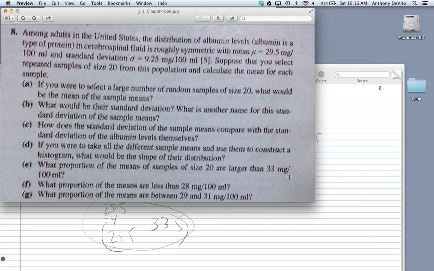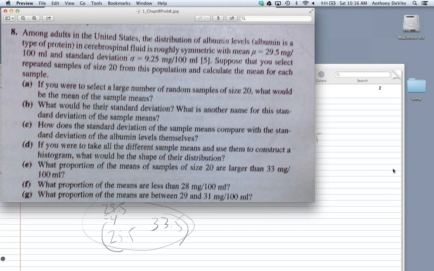So now it's a normal distribution, right? If we construct a histogram. Well, now let's think about that for a second. It's normal distribution, and if we take a big enough sample size, it really doesn't even matter if the original population is normally distributed. If we take large enough samples, the means of the samples are going to be normally distributed anyway. Anybody remember what the name for the theorem that describes that situation?